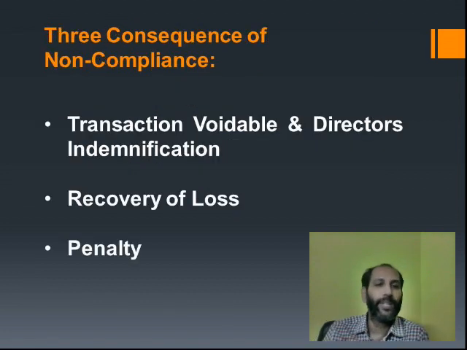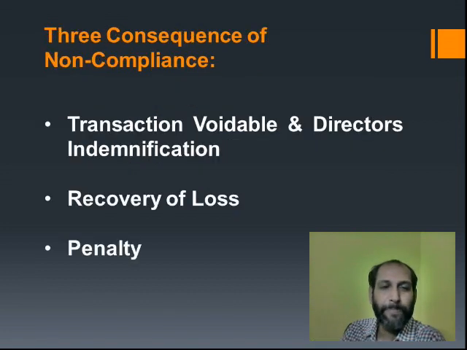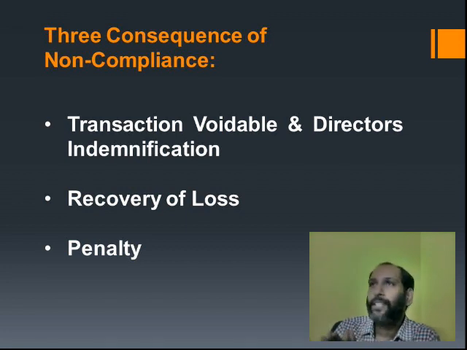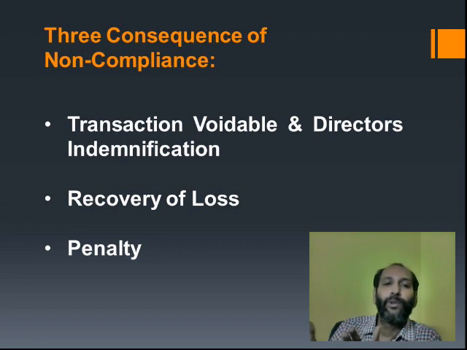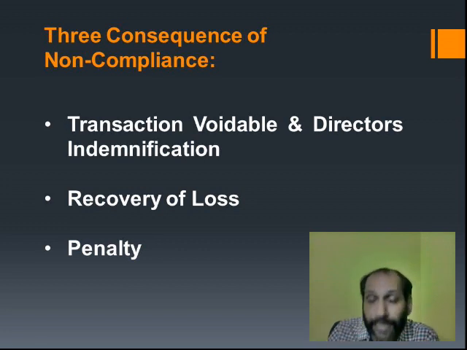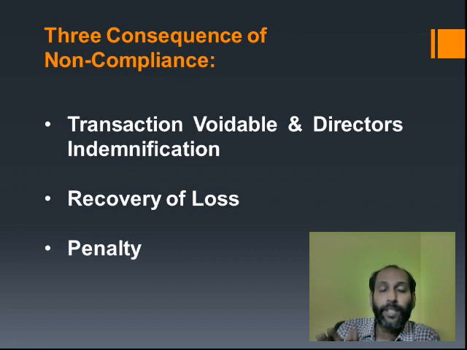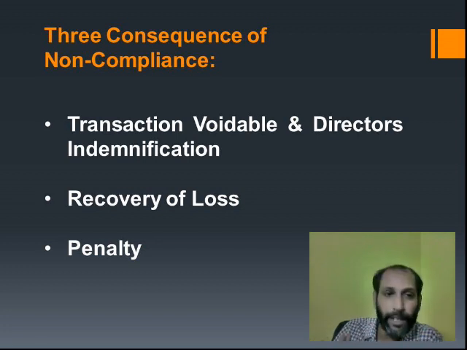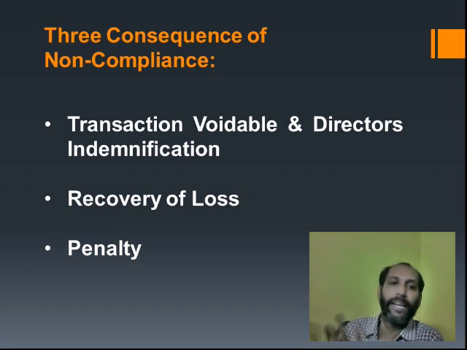Now it's time to conclude our class. We discussed the meaning of related party, who is a related party, and the list of related parties. We discussed what transactions are called related party transactions. We discussed which approval you require, board approval or shareholders' approval. Then finally we are going to discuss, if you don't comply with section 188, what will be the fate of the transaction and of the directors involved, the officers in default.